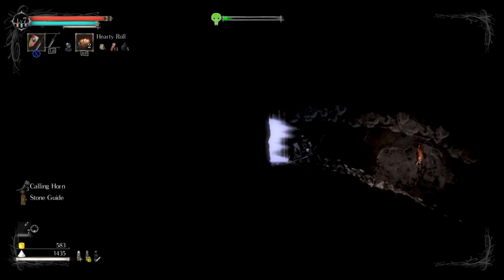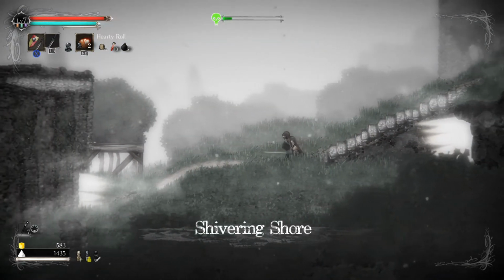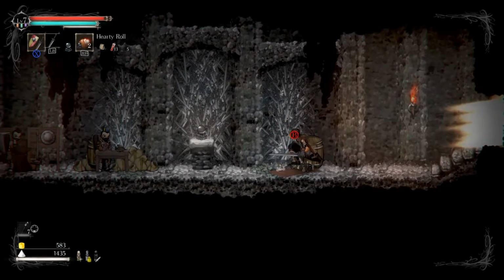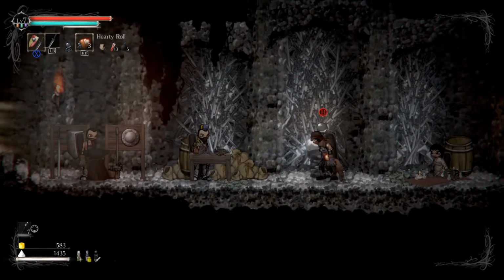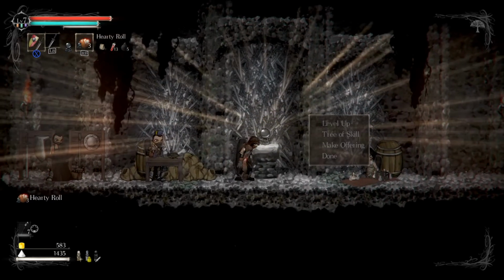3 calling horns and a stone guide. What does a guide do? I'm interested to find out. Let's place a guide in the sanctuary. We could level up, but upgrading did... Let's first look at what the guide does.